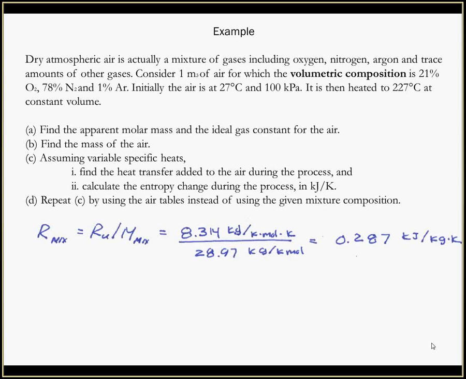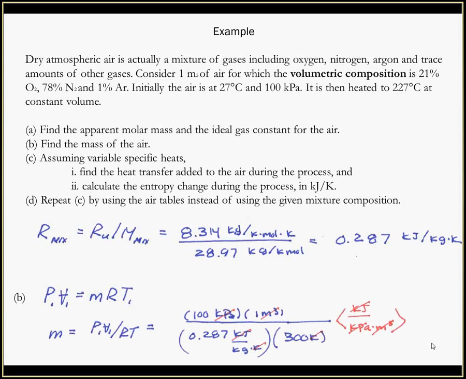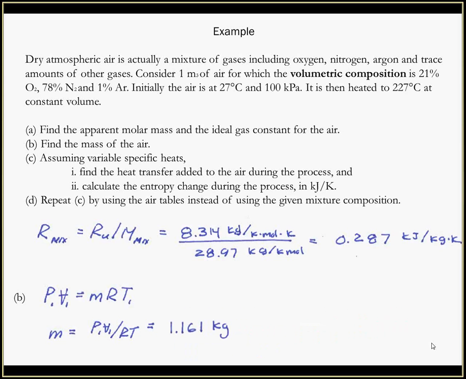So the way I'm going to find the mass of the air is by appealing to the ideal gas equation, using the fact that I know the pressure, volume, and temperature. So I'm going to solve that for mass, and I'm going to use the values of pressure, volume, and temperature given, and my newfound value of R for this mixture, 0.287 kilojoules per kilogram Kelvin, use the appropriate unit conversions and find the mass. Don't forget, the ideal gas equation requires absolute temperature. That must be in kelvins. You cannot plug in 27 degrees and have this work. So finally the mass is 1.161 kilograms.